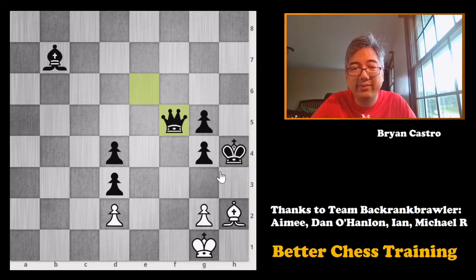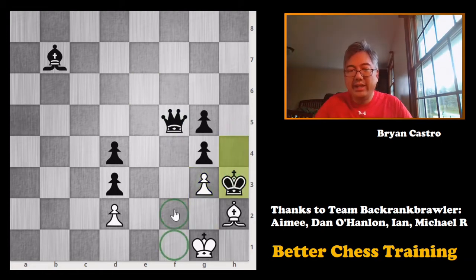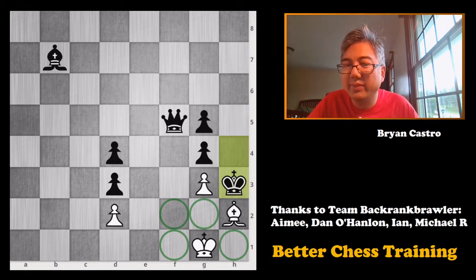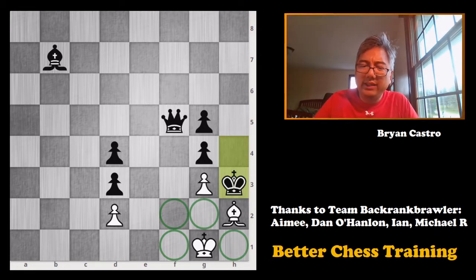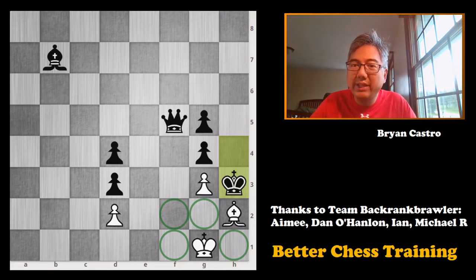Queen takes f5, g3 check, and no matter where the king goes, either h5 or h3, then again we have stalemate. So the main lesson here is that even though these two variations look very similar, like they transpose, there's actually a very big difference between them. And some of you, as you solved this, hopefully found this.